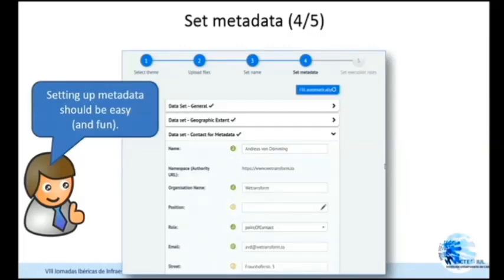But as you see, these fields are already populated. So what we do, we populate these fields. For example, the contact information for the metadata, the name, is taken from the system, because I logged in as data manager and the system knows my name and my organization. So it can already fill out this information. If you look at the geographic extent that is required here, it's taken from the shapefile information that has been uploaded. So this information can be filled out automatically. This is also our policy: to do as much as possible automatically, but still provide the user control to change it anytime.